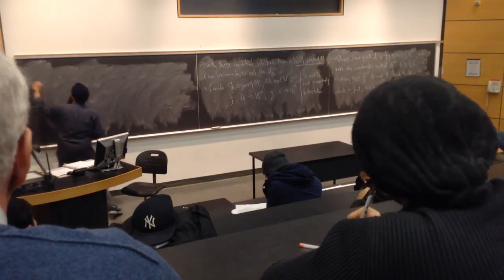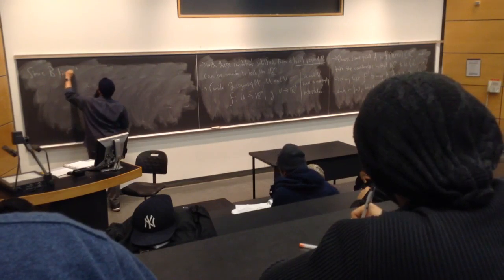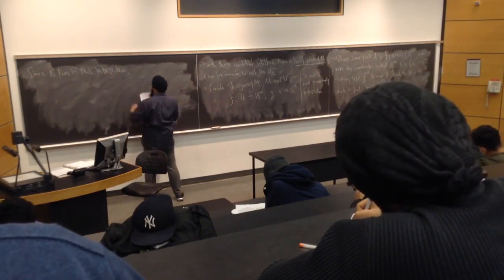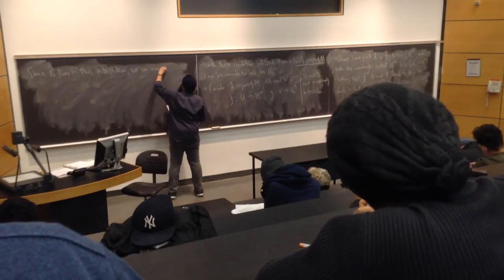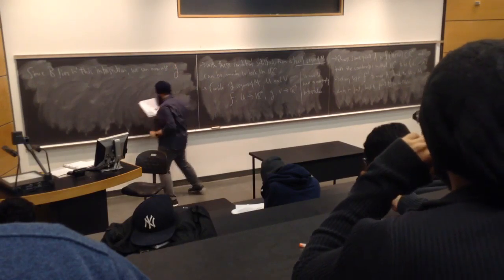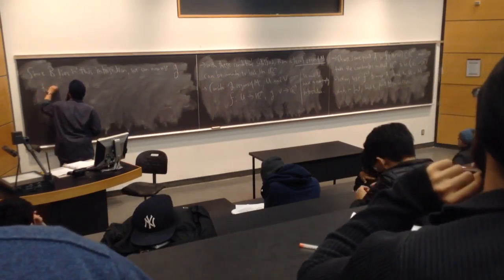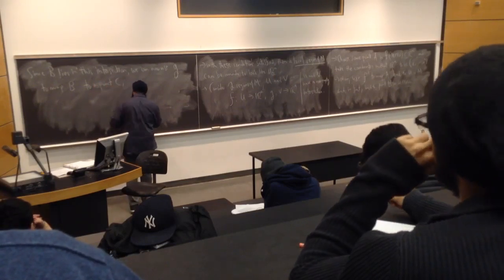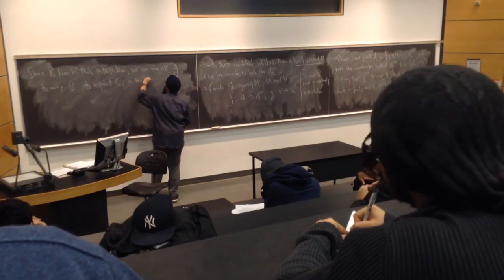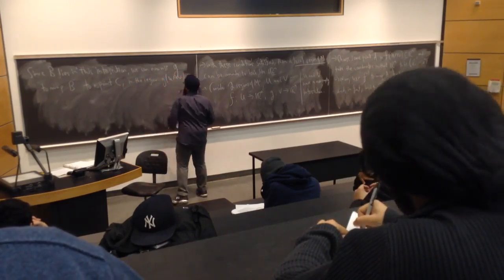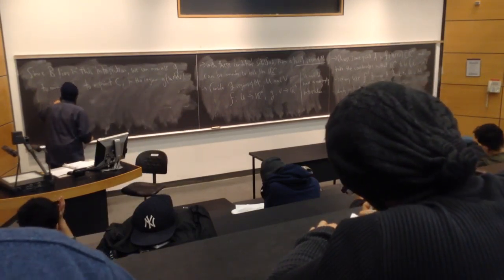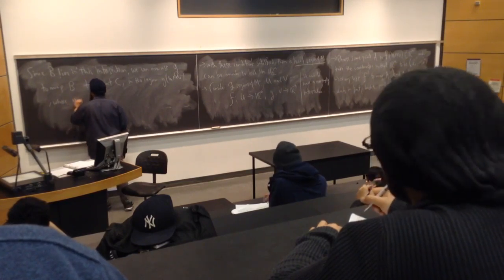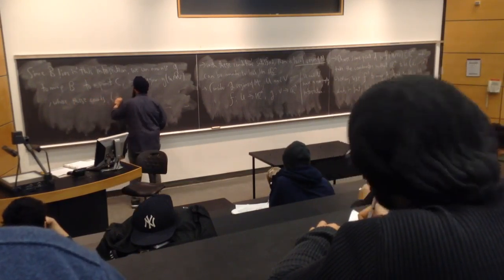Okay, and further, since B lies in this intersection, we can now use our other mapping, G. We can now use G to map B to some other point, call it C, in the region G of U intersect V, where the coordinates of this region, I won't denote by x1 to xn, I'll call it y1 to yn. Where these coordinates, I will denote as y1 all the way to yn.